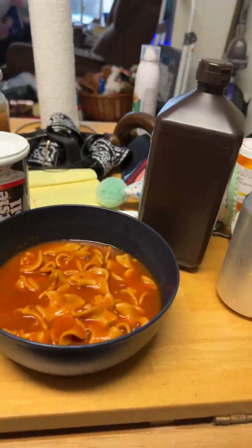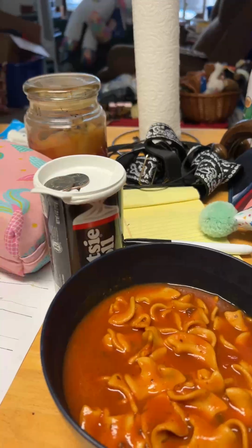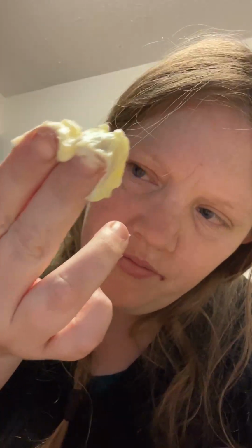And then we're gonna grab the butter. And we're gonna set you guys up. And we're gonna bring the bread over. Right here. And get some butter and butter our bread.